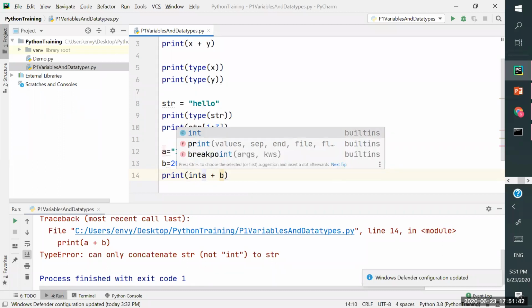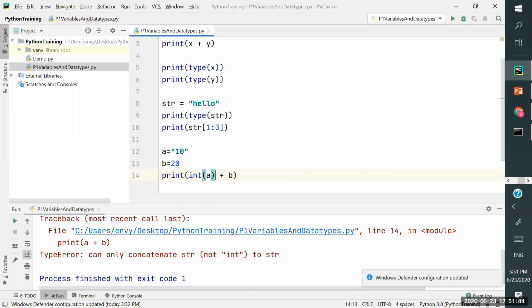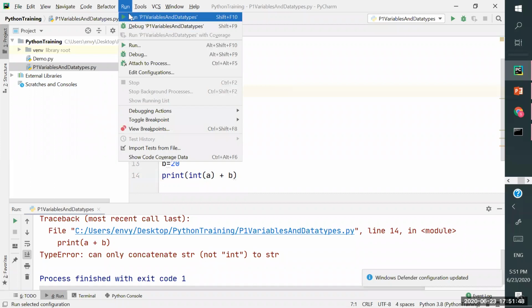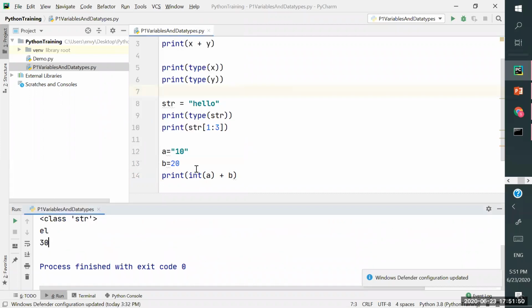So we have some functions which will convert these things, right? So those functions are useful to do it. So now it is converting. So int of, str of, float of, like that. You have some functions here. These are all functions. So people coming from Java, don't get confused. Functions, you can directly use them.